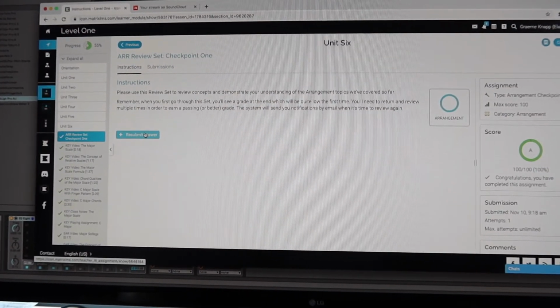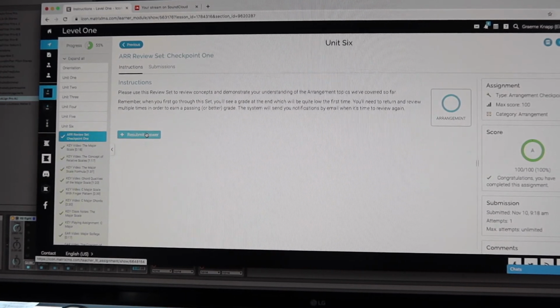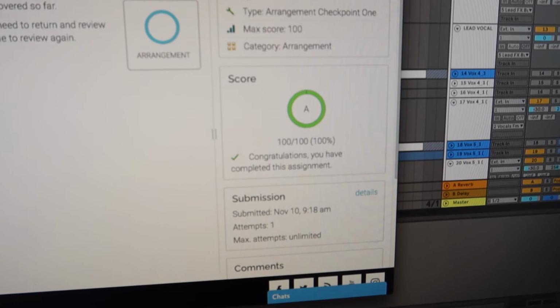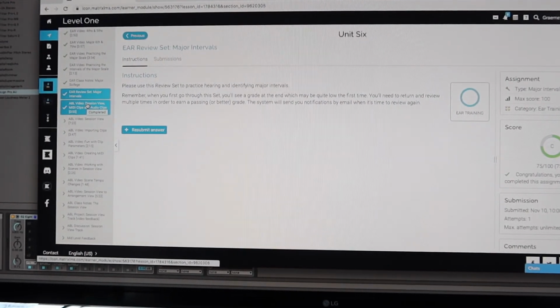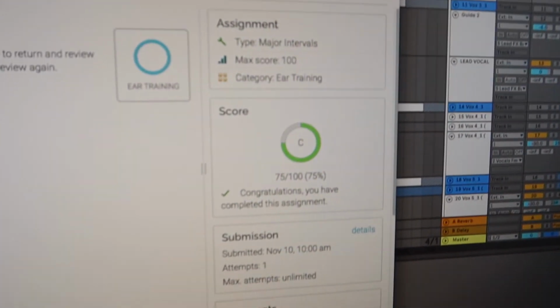So we have completely finished our review checkpoint for arrangement. Check that out, 100%. The ear training for the major key, we still need to do some review. And so the way that it works is it's a continual review, and technically I could stop, but why do that when I can continue learning and getting the information to sink in my brain? So I always go until I get 100%, which is probably reviewing it 6 times-ish. Icon does a really great job of basically making you review it.